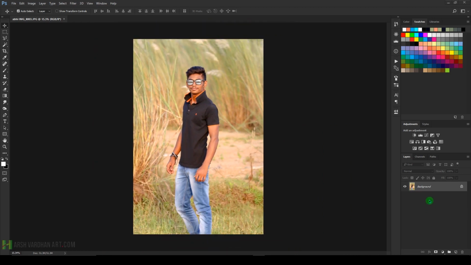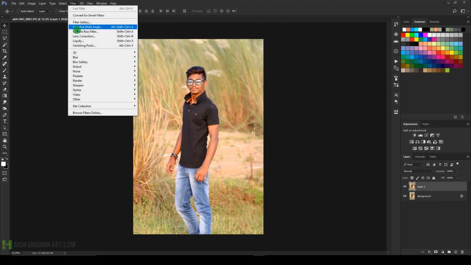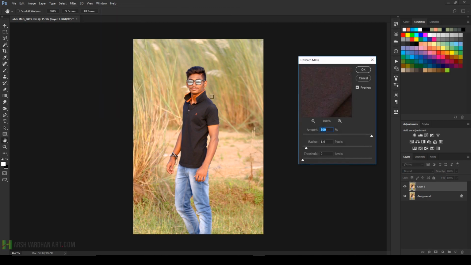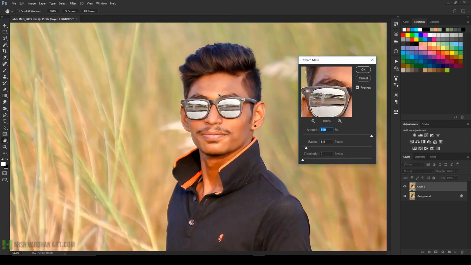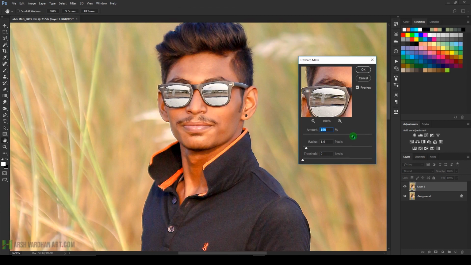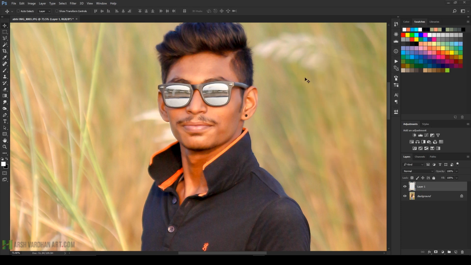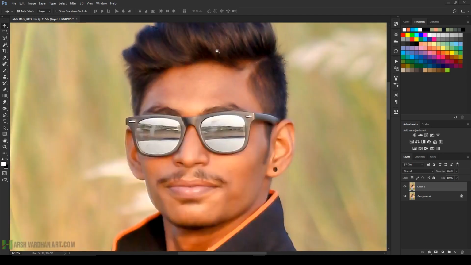And let's create a duplicate copy of it by pressing Ctrl J, Command J. Then we'll go to Filter, then Sharpen, and then Unsharp Mask. We'll zoom in to this image and see how much sharpening we need. So I think I will go for something like this, 144, and press OK. What it is going to do is make this image sharp.